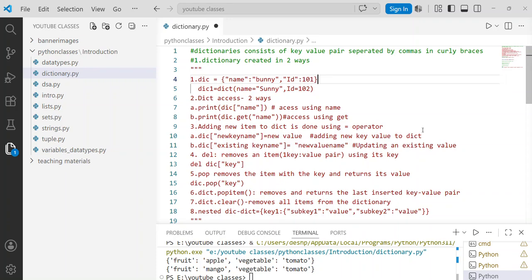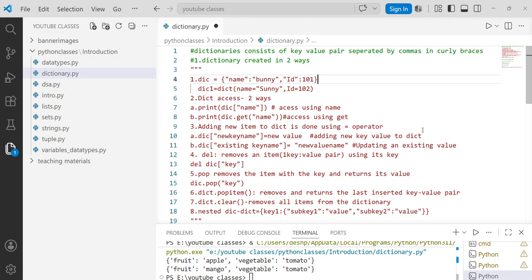Hello everyone. In this video, we are going to study in detail about dictionaries. Dictionaries are an ordered collection of key value pairs, where the key is always a unique value that stores immutable data types like numbers, tuples and strings, whereas the value always stores mutable data types. In this video, we are going to study in detail about different methods of dictionaries and some of the operations of dictionaries.